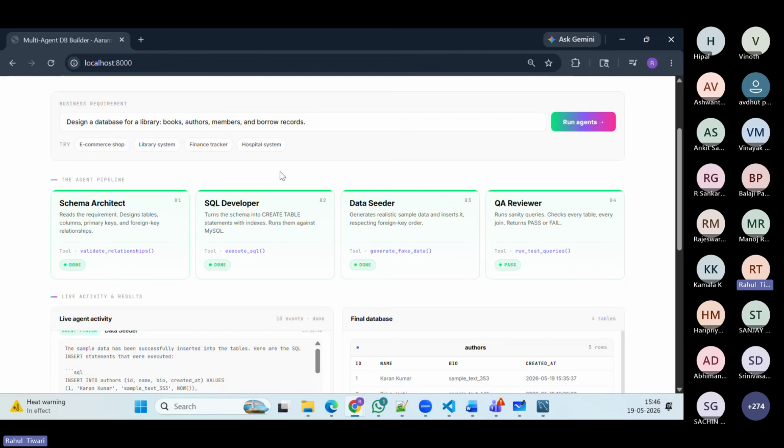I'm not sure what exactly the question is, but the idea is that the purpose of an agent is to automate things, right? If you are only passing the prompt and getting the output, that can be used as well. But what is the use case? If the use case is that I want to build the entire solution end to end without me coming in between, I just want to come at the approval time, right?